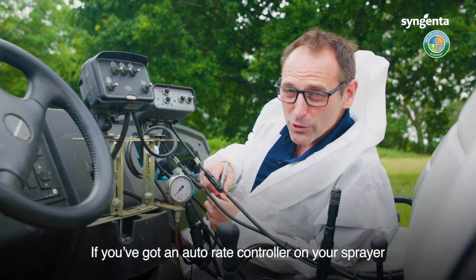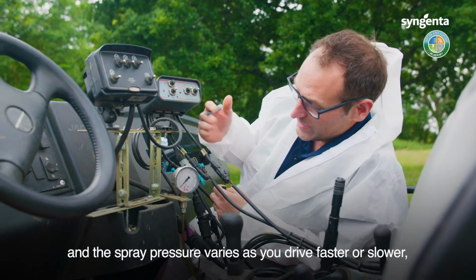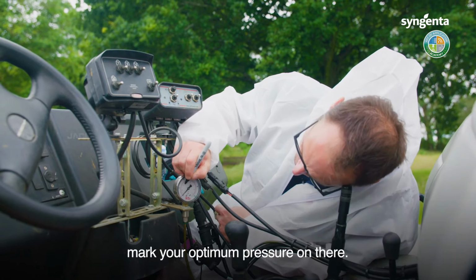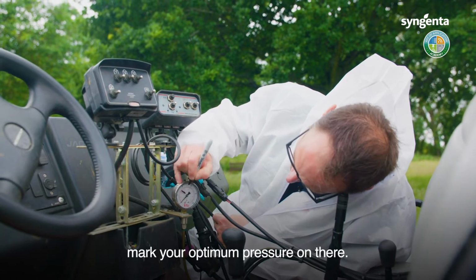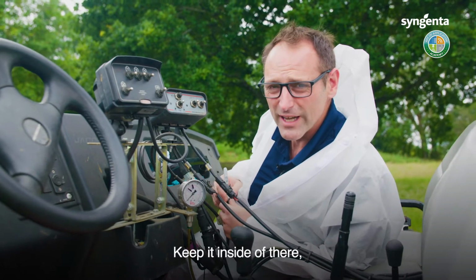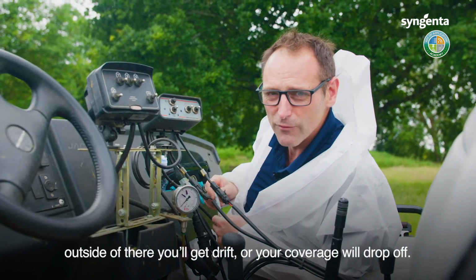If you've got an auto rate controller on your sprayer and the spray pressure varies as you drive faster and slower, mark your optimum pressure on there. 2 to 3 bar. Keep it inside there. Outside of there you'll get drift or your coverage will drop off.